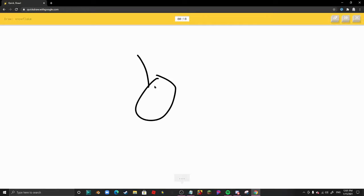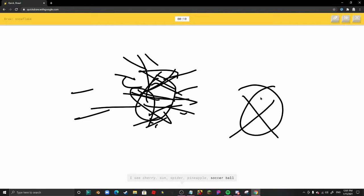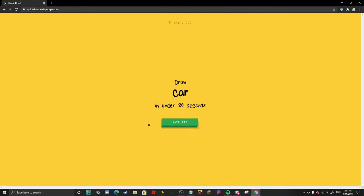Oh, snowflake. Okay. I see cherry. Or sun. Or spider. Or pineapple. Or soccer ball. You know what? I need to make a design. I see comet. Oh, I know. It's snowflake. There you go.